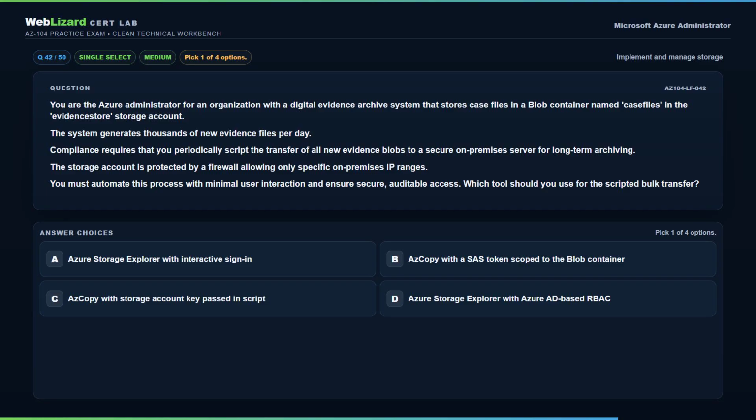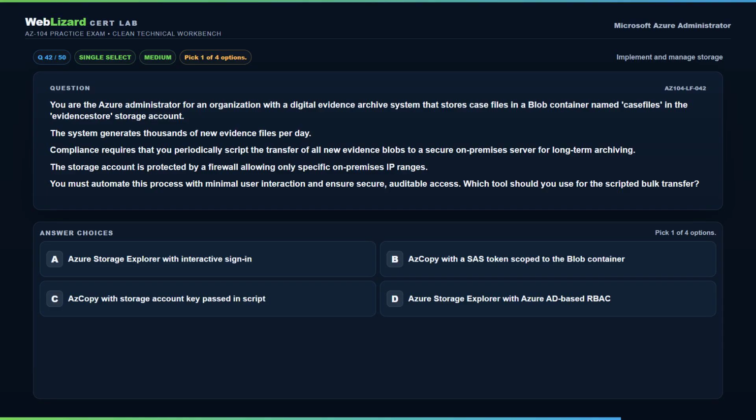Compliance requires that you periodically script the transfer of all new evidence blobs to a secure on-premises server for long-term archiving. The storage account is protected by a firewall, allowing only specific on-premises IP ranges. You must automate this process with minimal user interaction and ensure secure, auditable access. Which tool should you use for the scripted bulk transfer?